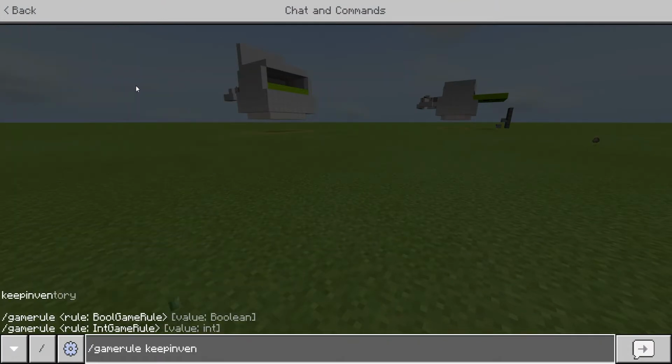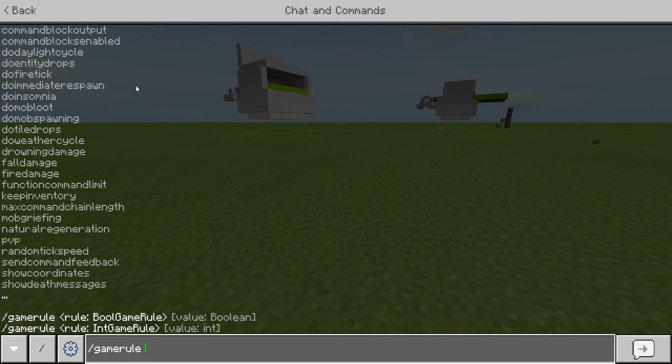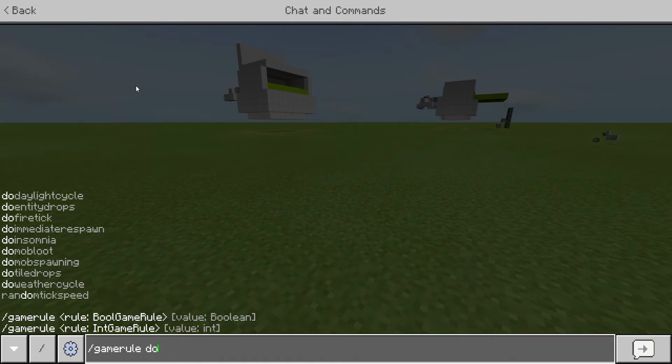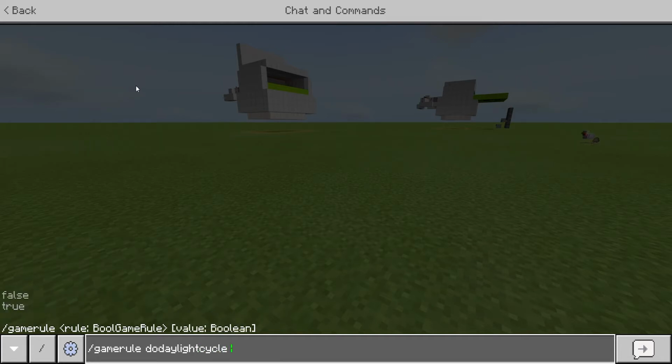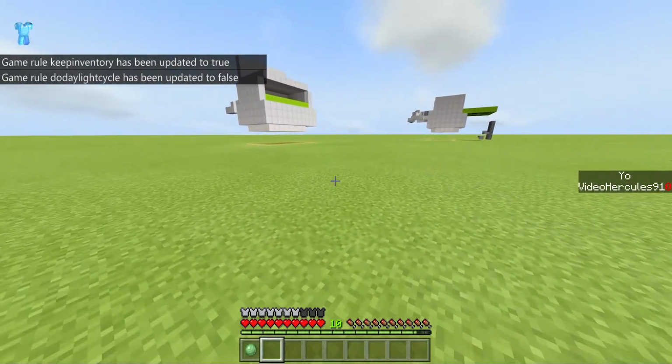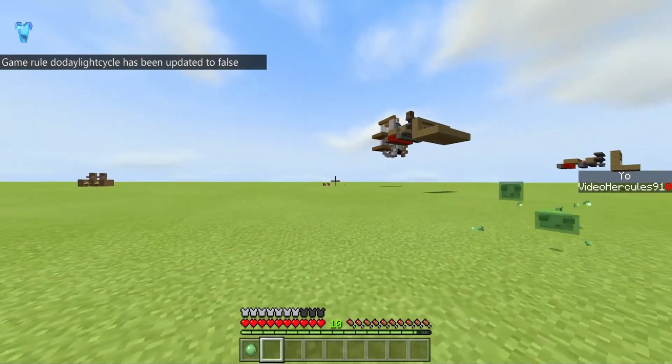So you can also do other, like, do daylight cycles. That's a good one. Do daylight cycle, because you can make it always day. False, I want it, because I want it to always be daytime.